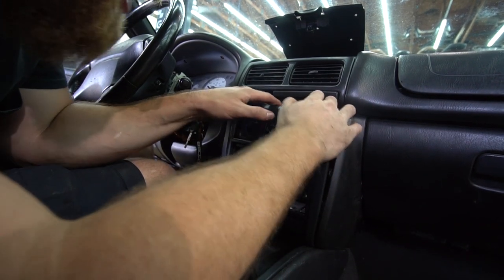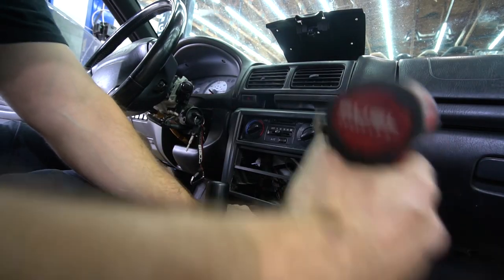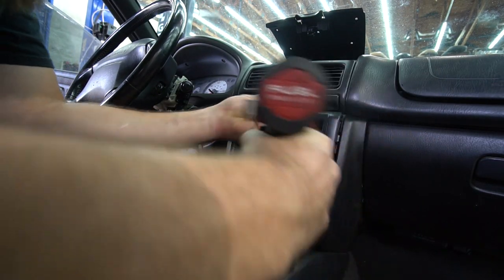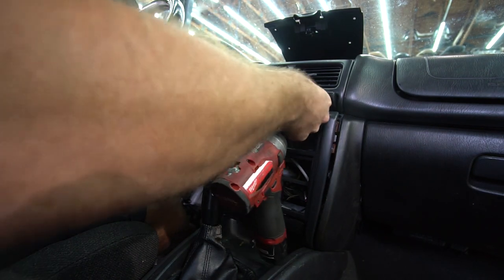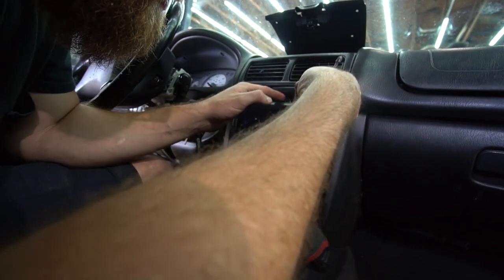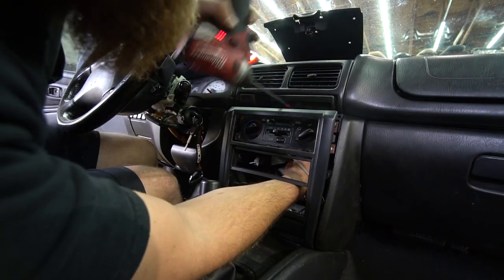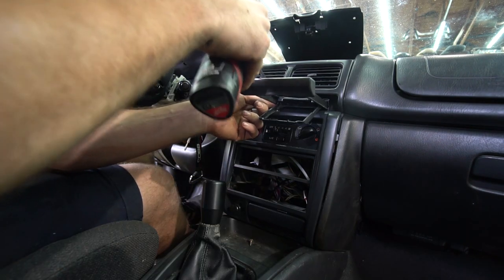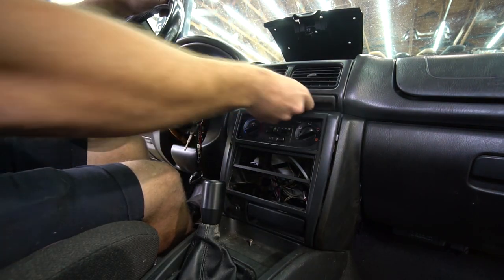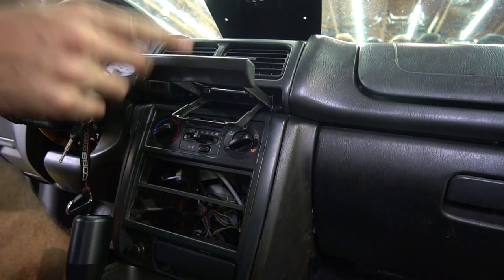Oh, I can't believe I got that. That was so close to not going. Pretty big screw down here. I don't know if I'm gonna be able to get anything in here. Oh, almost lost it. All right, we got it. Got it to go in at least. Look at that. Now I got a working cup holder.